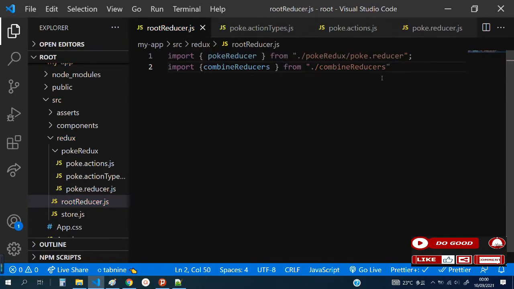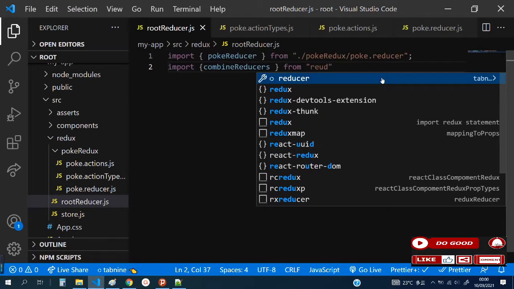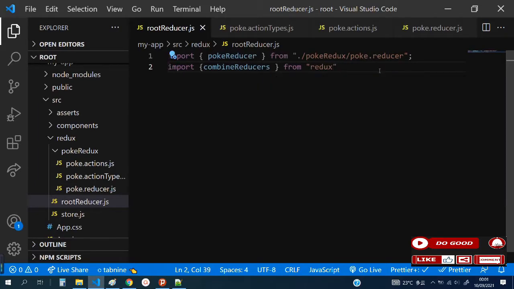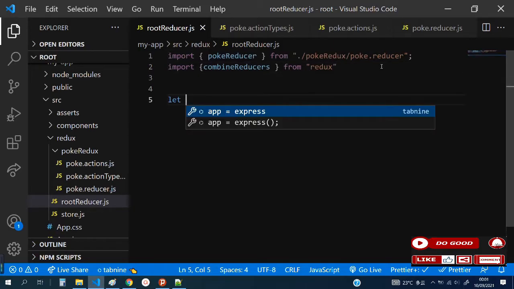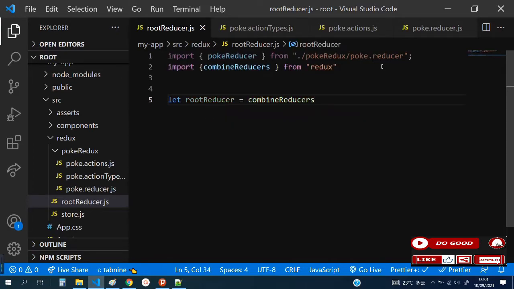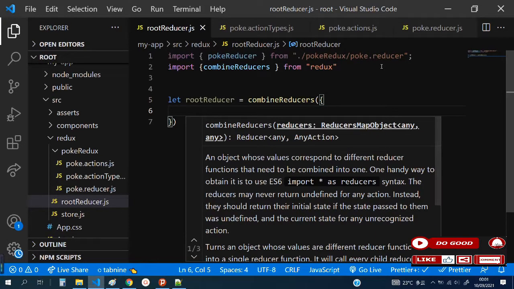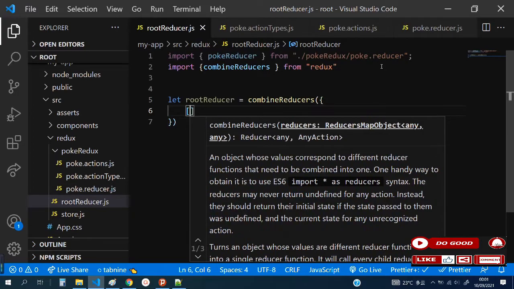From combine from Redux. So that is that. Well, again, we can finally say let root reducer equal to combine reducers, and inside the brackets we give it the book key.